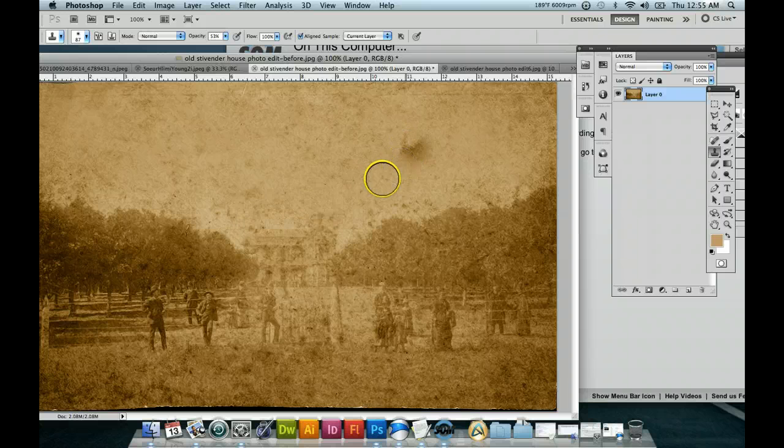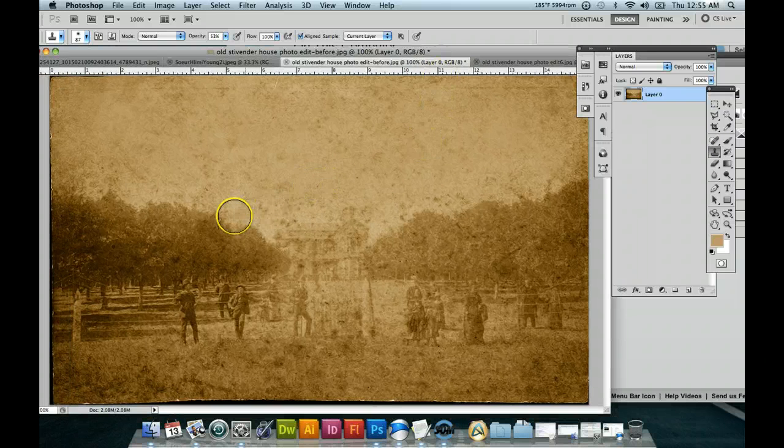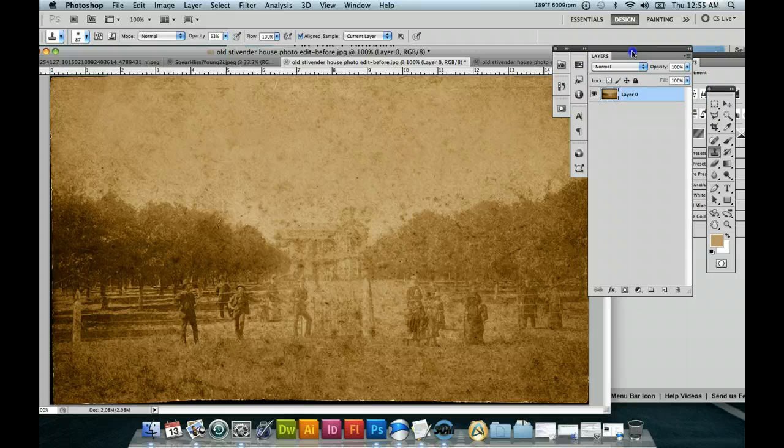Oops, need to resample. Notice that's a little bit too dark, what I just did there, so it might be better to use the paintbrush right around here or sample a lighter area if you can find one that is free enough of spots, maybe right there perhaps. Anyway, so there's kind of an idea on this.